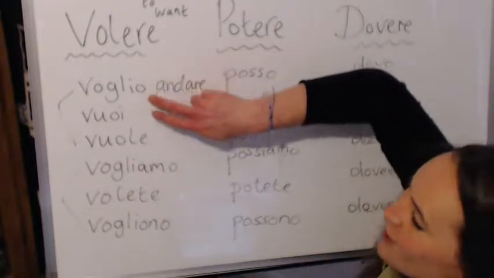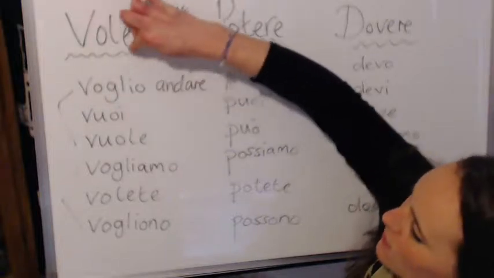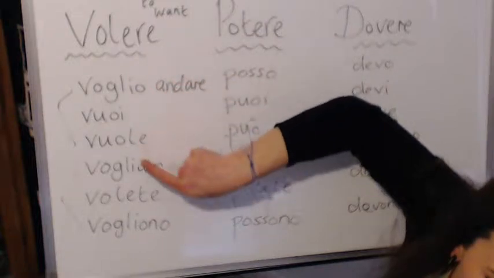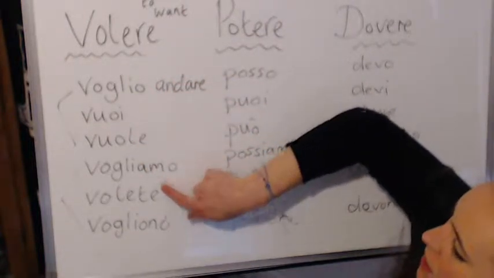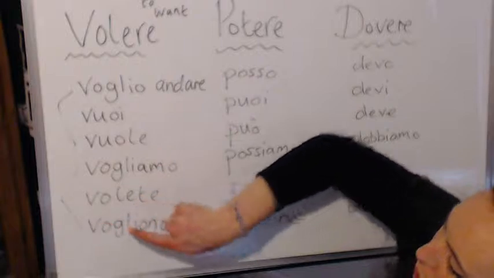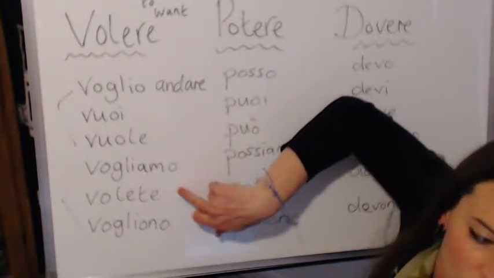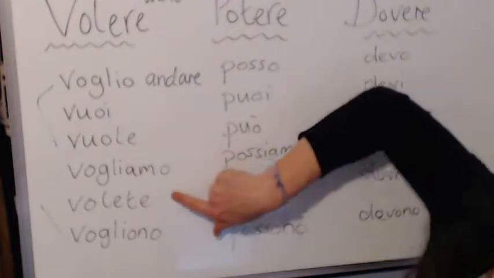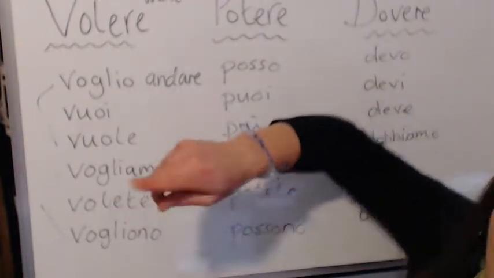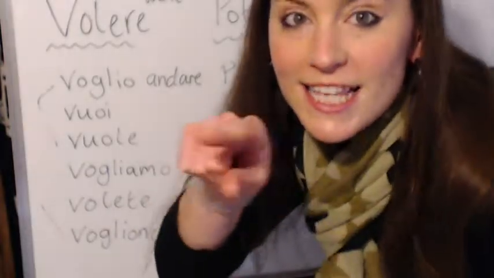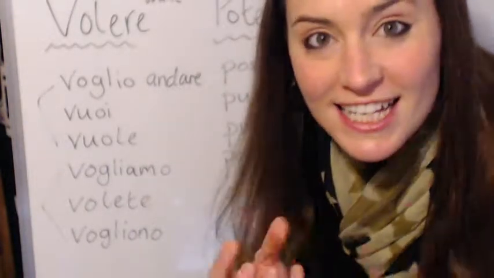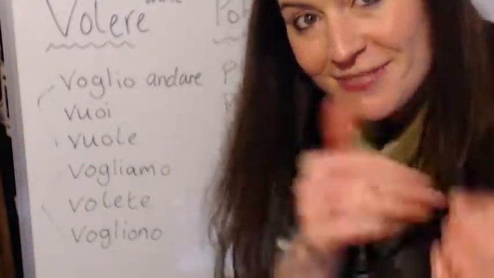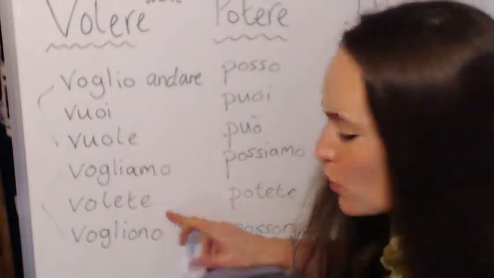You can notice that the stem of this verb is vol, but we've only got the stem appearing here, in the second person plural. Which form is that? That's the voi form. So, volete. Voi volete imparare italiano. You want to learn Italian. Bravi. That's the you plural form.